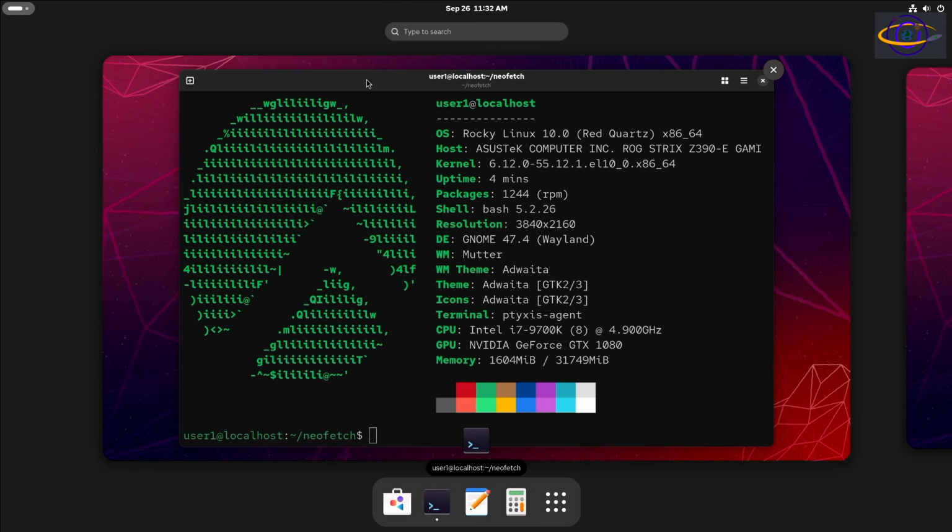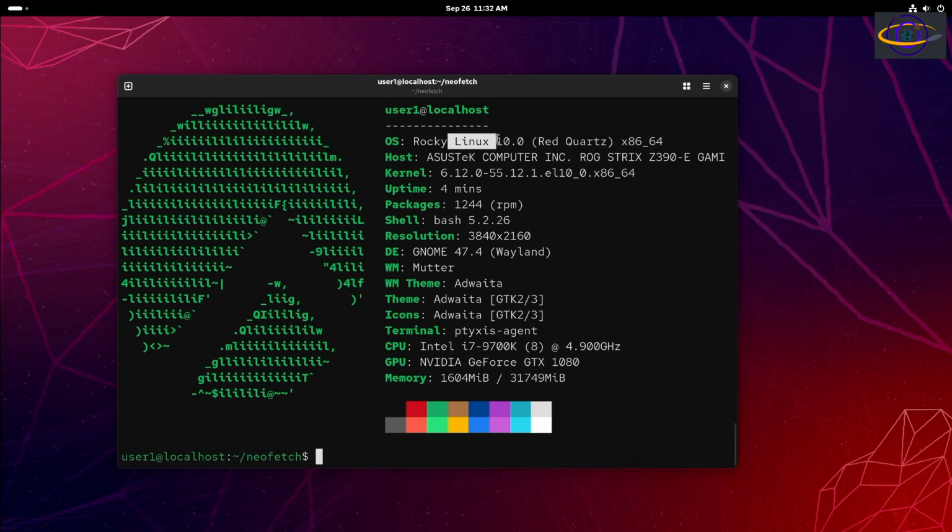I actually just did a review of Alma Linux, which is almost identical to Rocky Linux, and both are almost identical to Red Hat Enterprise Linux. This is Rocky Linux 10.0, and it matches up with Red Hat Enterprise Linux 10.0. This is meant to be a binary compatible replacement of Red Hat Enterprise Linux.